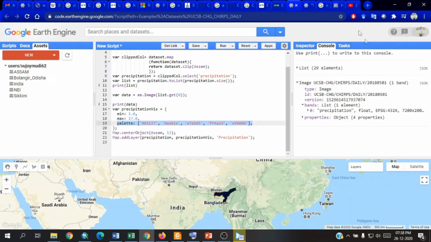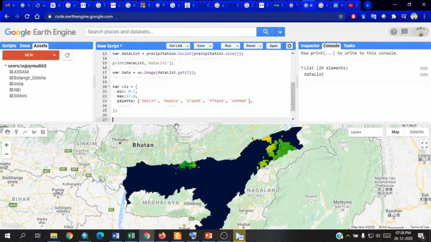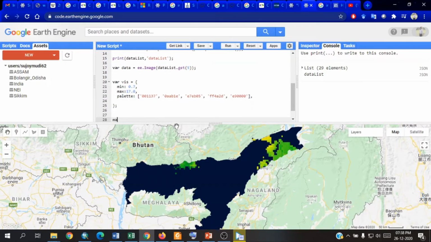To do that, use the function Map.addLayer with the name of the dataset, for us this one. Then mention the visuals, and then the name you want to show in the map area. Do not forget the semicolon. Now we will center our map using the function Map.centerObject by the shape file only.